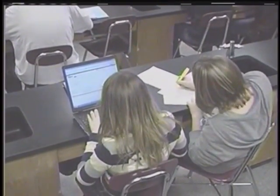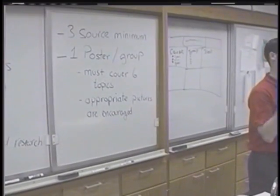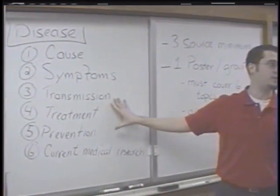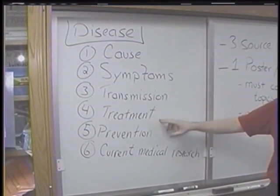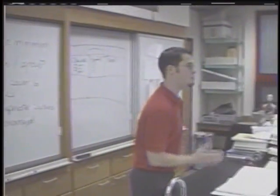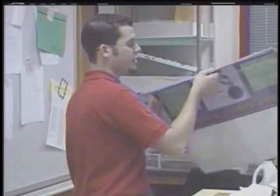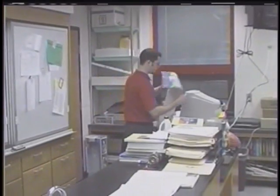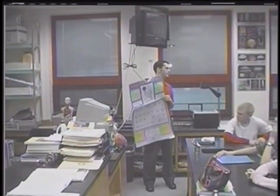The mobile lab allowed for reinforcement of topics — things that students could look up. As a teacher, it also allowed me to introduce the topic. In my case, genetics — students really don't know much about the topic and it seems abstract, to the extent that they sometimes turn themselves off and don't even attempt to learn it because they don't really understand it. In this case, they were able to look up a genetic disorder, understand what the disorder is and what it means, and then by teaching DNA, genes, and genetics in general, it kind of made sense — this is how it works, and this is what happens if it does not work correctly.